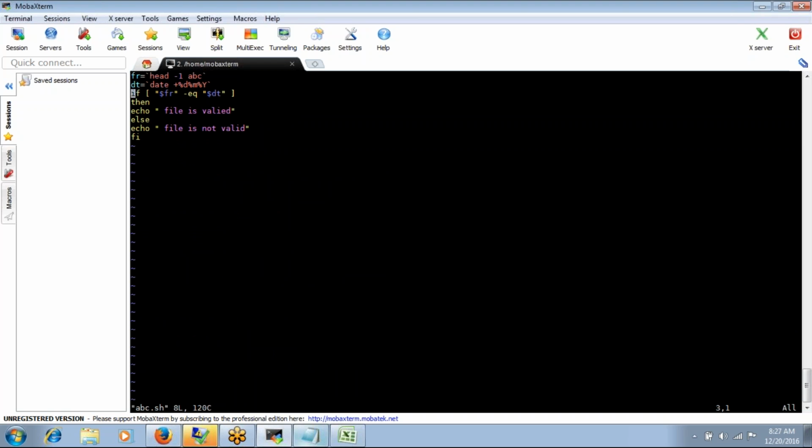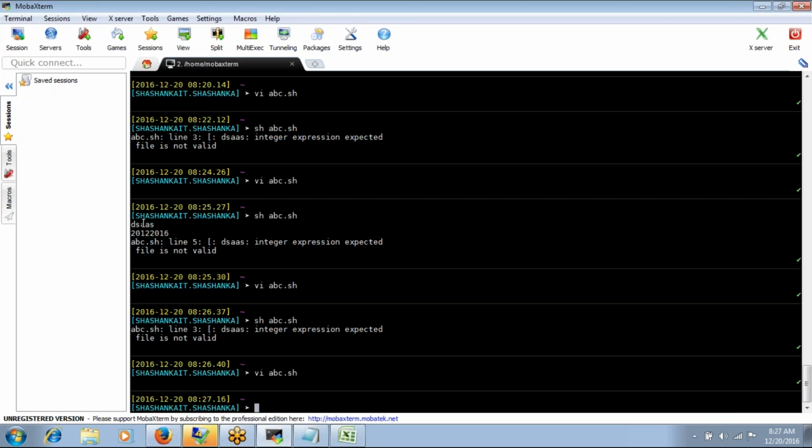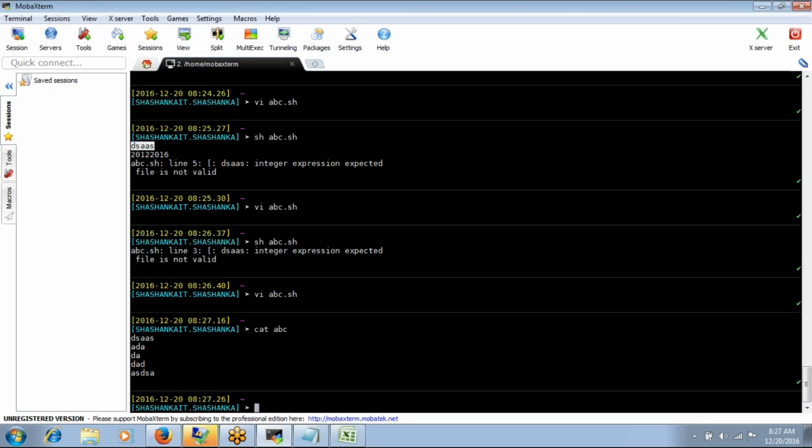So we are getting the values properly loaded into our variable, but while we are checking with minus eq... Vijay, can you show that file abc once? You didn't see this echo statement when you executed. Why have I given the echo statement? You didn't see what I am executing. This is the file, I clearly executed that statement, right? Initially I had a doubt whether my variable had properly stored the value or not. So that's why I have the echo statements.